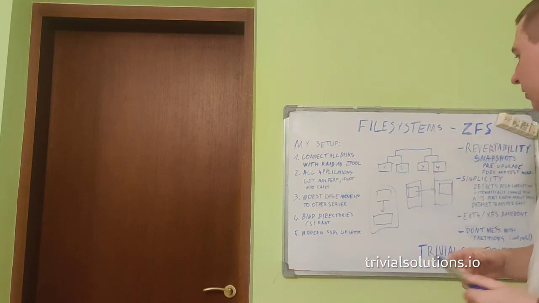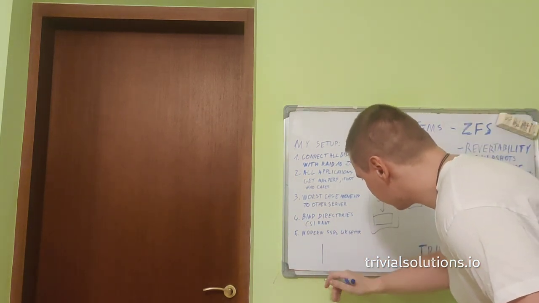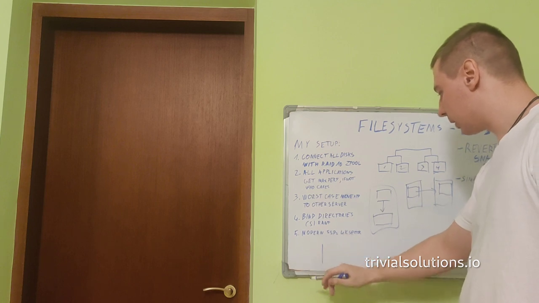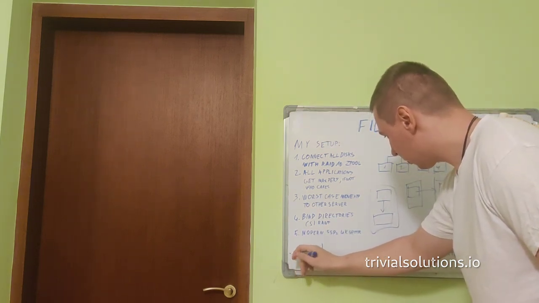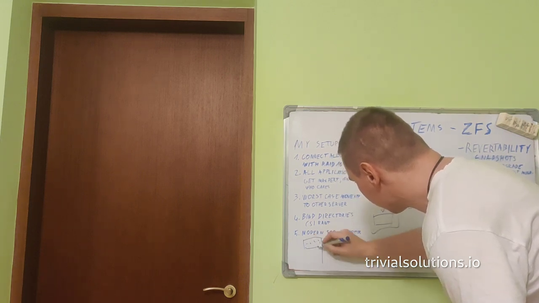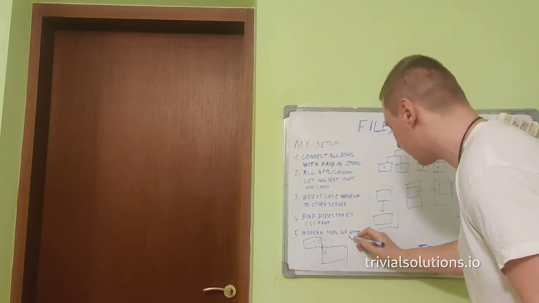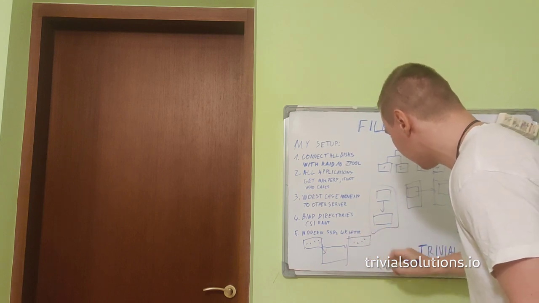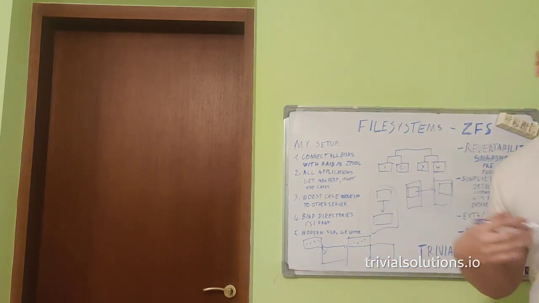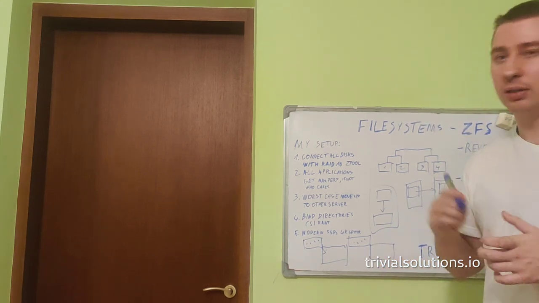Because what happens is your writes, there's a ZFS, I don't remember, I think is it uber block. Your writes happen in RAM and then all that buffer of random writes gets written as like sequential IO to disks. Then another second passes and then there's this buffer in RAM and then it also gets flushed to disk every five seconds. If I can run this this way, I do it because it's very fast. But you need to understand the caveats that you might lose up to five seconds of data.